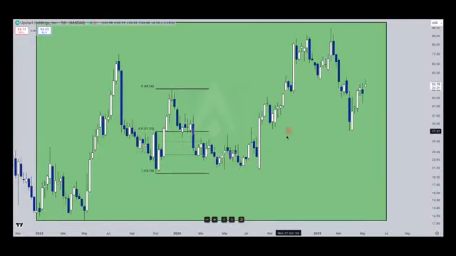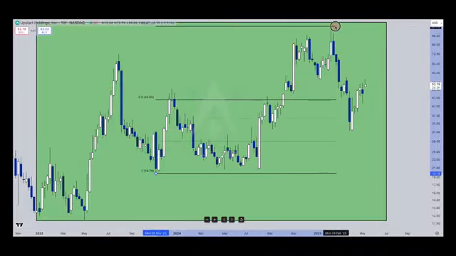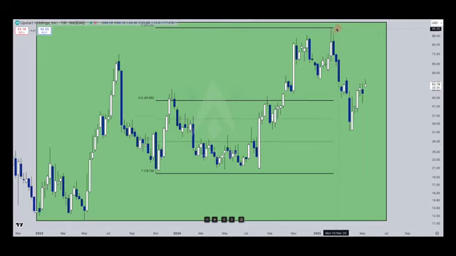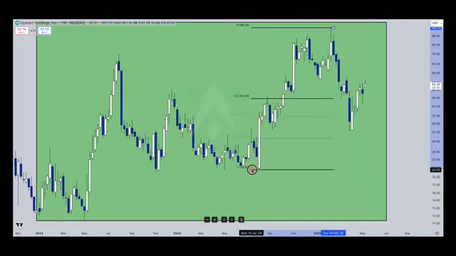Now this has created another impulse move. Okay, so we can go ahead and do this. What I basically did, I took the low of this swing and the high of this swing created. And it has marked out the 50% of that range. It has marked out the discount of that range. And we have marked out the optimal trade entry points in that discount of that range.